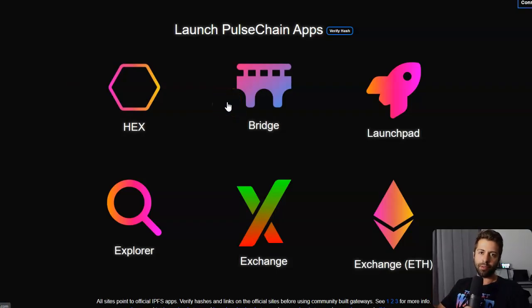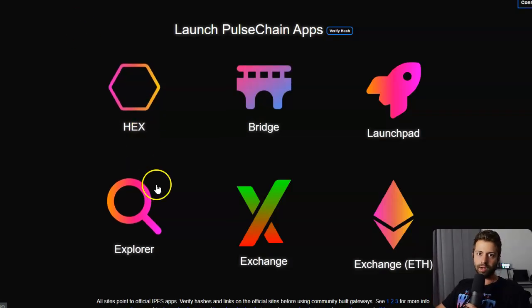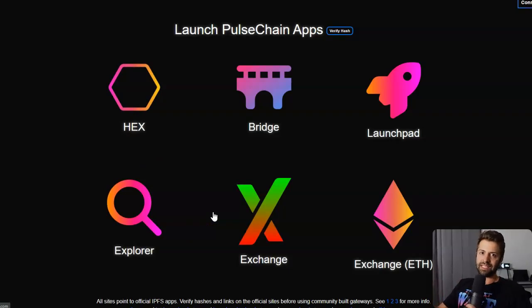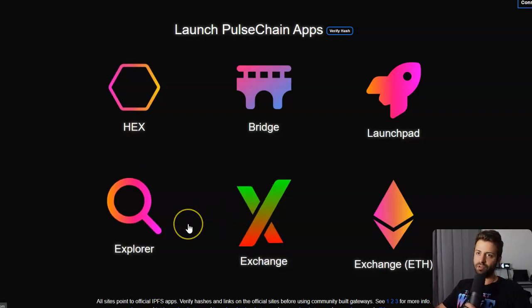If you're not going through a third party like ChangeNow or StealthX.io or PulseLN.com or GainPulseChain.com, there's a lot of on-ramps, okay, a lot of ways to buy PLS, but this is the OG way. And I've been hearing some people say they can't find the WPLS contract address, or they don't see it listed on Uniswap, or they're confused or whatever. So I'm going to show you very, very quickly in this video.